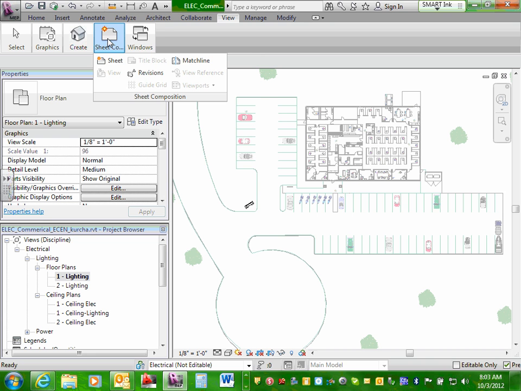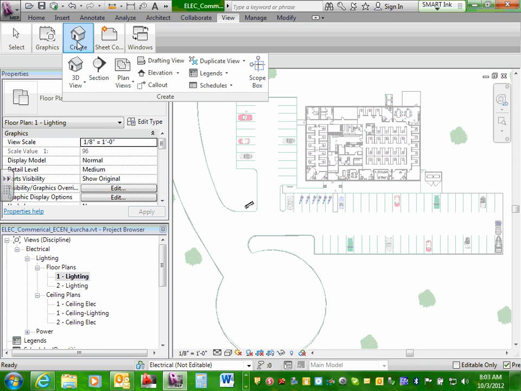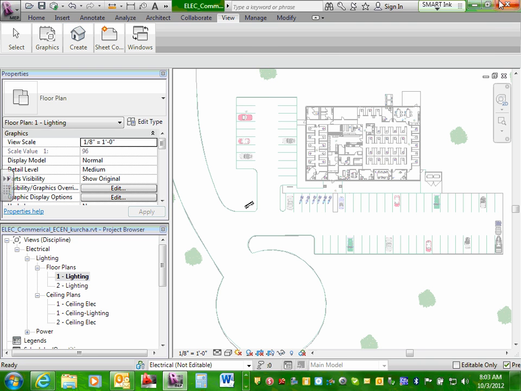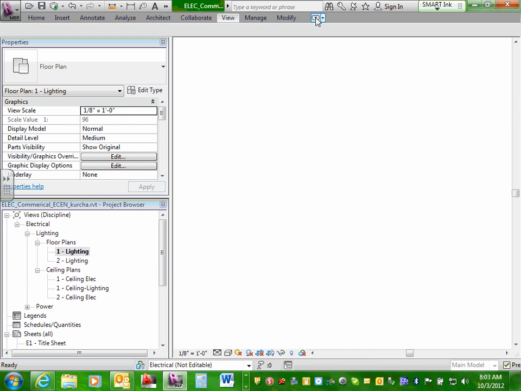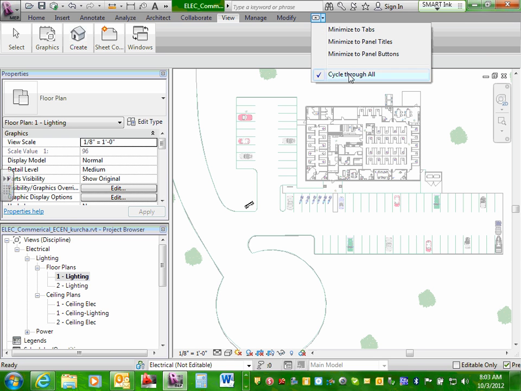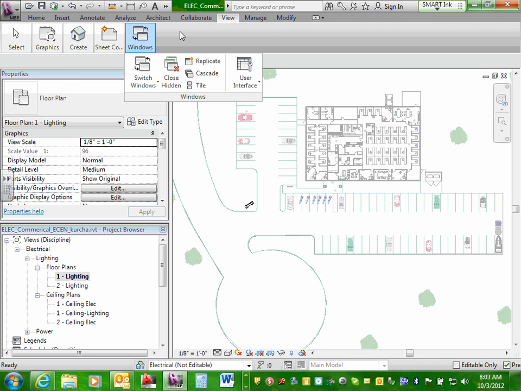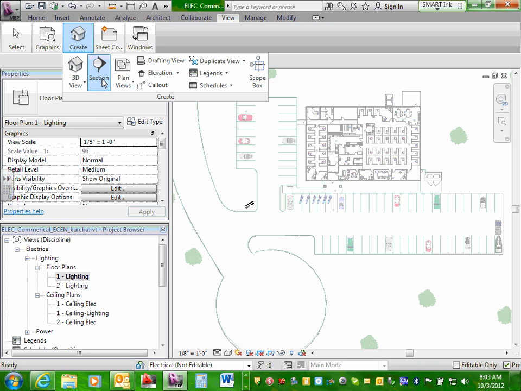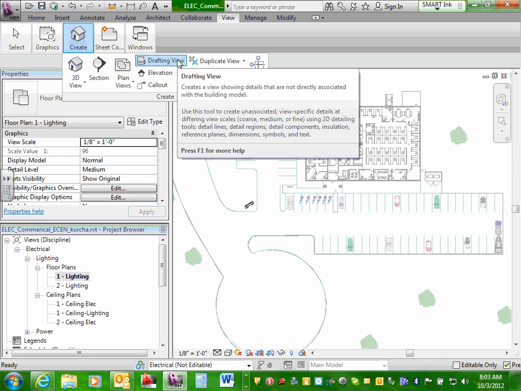Create sheet machine. We need a view. So create a view, section view, plan view, where is drafting view? Okay. One more. Okay, where am I here? Minimize tab. What does yours say here, guys? Create a view, drafting views right here. Views might be a little bit different. Can you guys get into the drafting view? Doesn't matter the interface. Everybody's there?